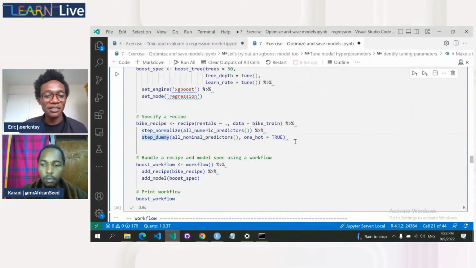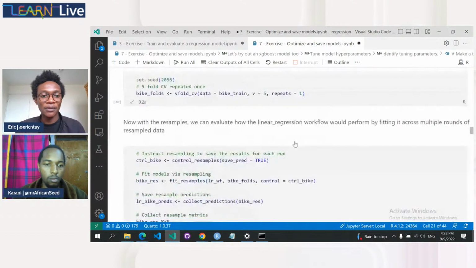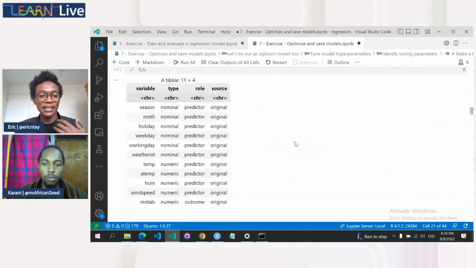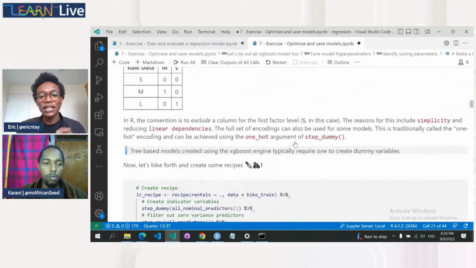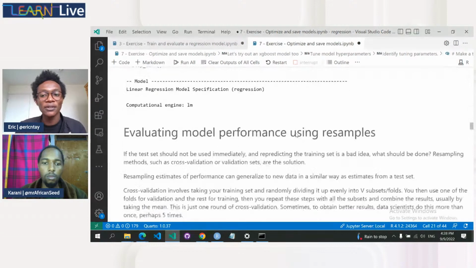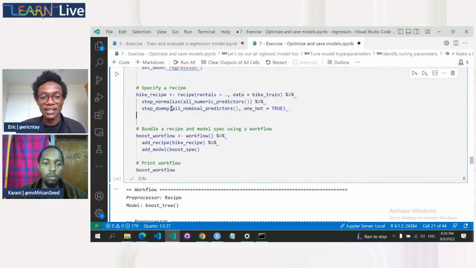For our boosted trees, because it can learn complex relationships between data without us modifying the data or doing the process we did up here, such as creating dummy variables or normalizing data, it can pretty much handle a lot of the pre-processing steps. So our recipe will be very easy.